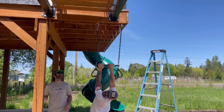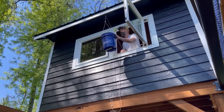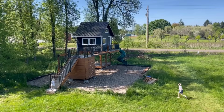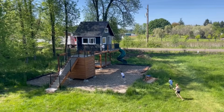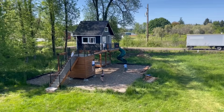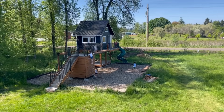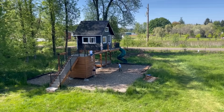And with that, the outside of the treehouse was pretty much complete, even with this nice little bucket to haul stuff up. I mean, the kids loved it. They were coming from all over the neighborhood. They were playing on that thing. And I thought, all right, just let me take a quick break and then I'll finish the inside. But a quick break can turn into a long break pretty fast.